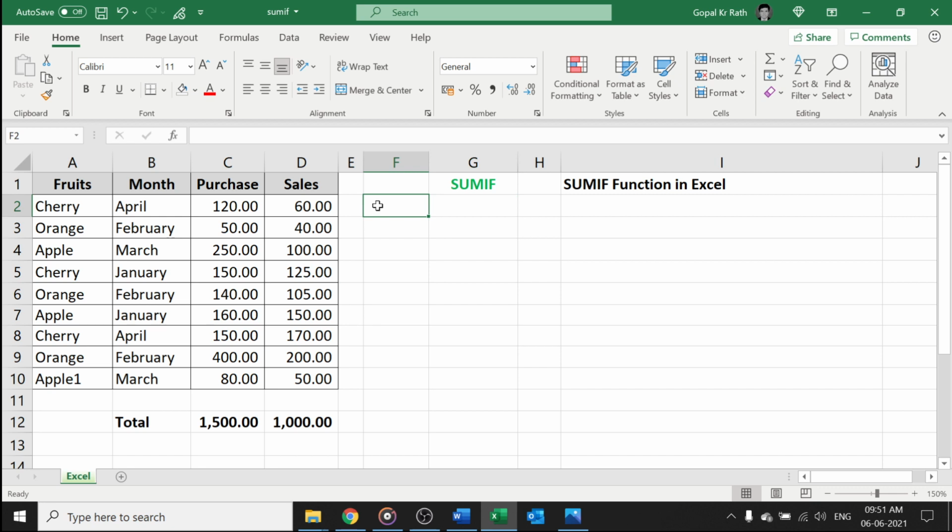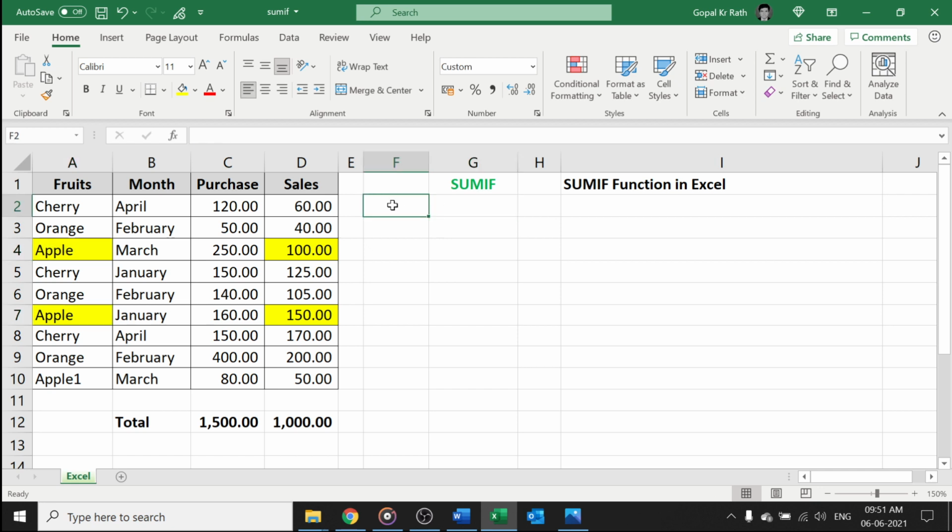In the SUMIF function, we can use some criteria and calculate the sum based on that criteria. For example, I have fruits and I have sales. In this case, I want to know how much the apple sales total is. I am just highlighting it for easy reference. If you calculate manually, it is 100 plus 150, but when you have a lot of information, it is difficult to calculate, and when we have a lot of criteria to be calculated, it is also difficult.